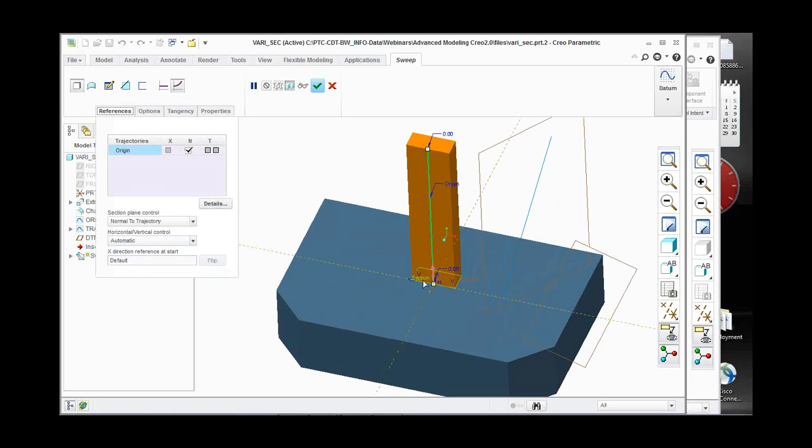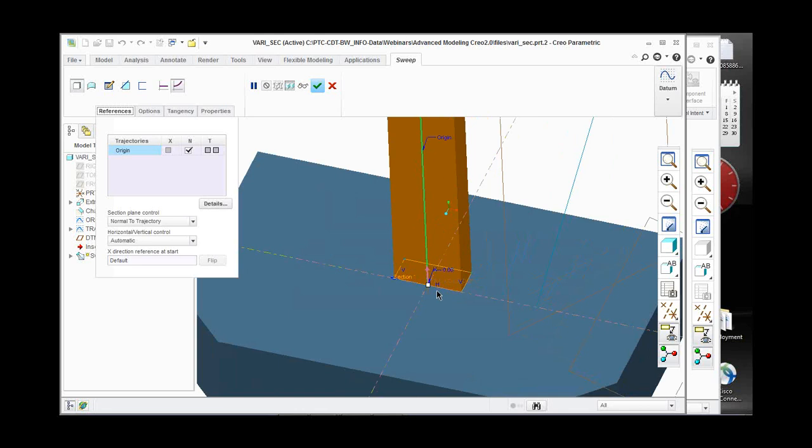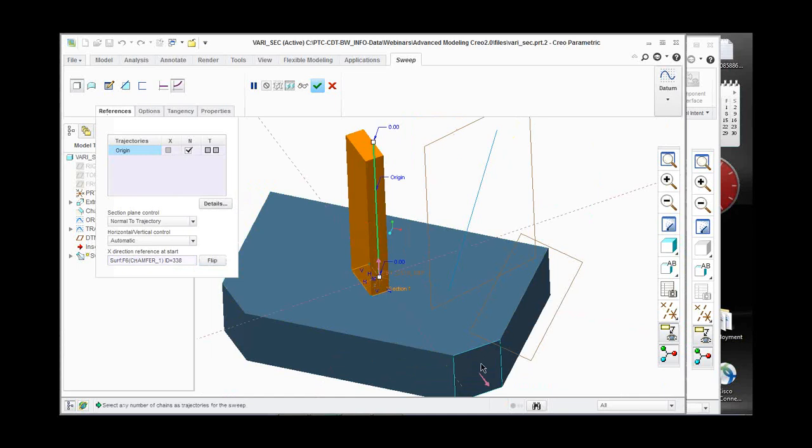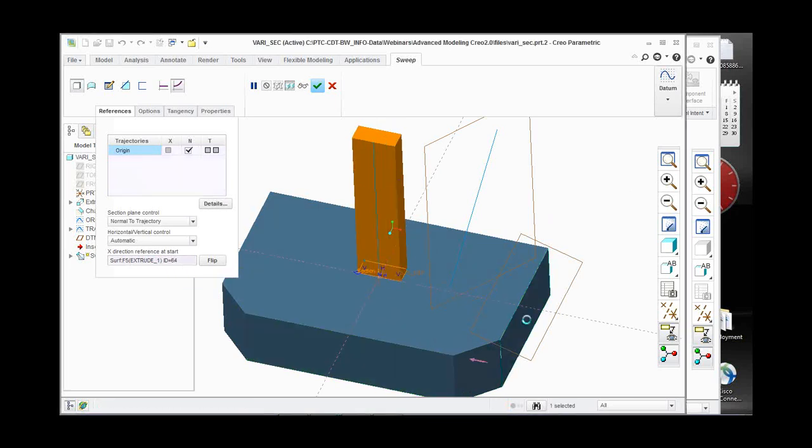Notice how I sketch this in this orientation. There is something called the X and Y frame. The X and Y frame essentially is when you're looking at your sketch, this is X and this is Y, okay? X and Y and Z. If I come over here, I can actually say I want this to orient X, or I want this surface to orient X. Even though I initiated that sketch like this, I now can manipulate the orientation of that sketch by saying my X direction is now actually going to face that guy, okay?